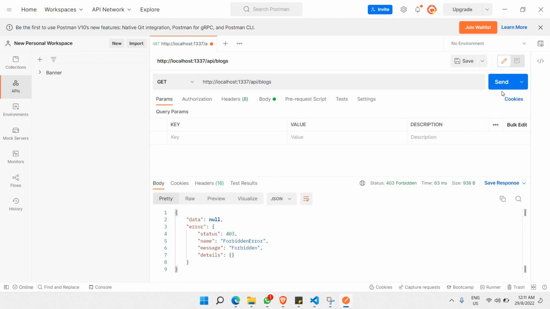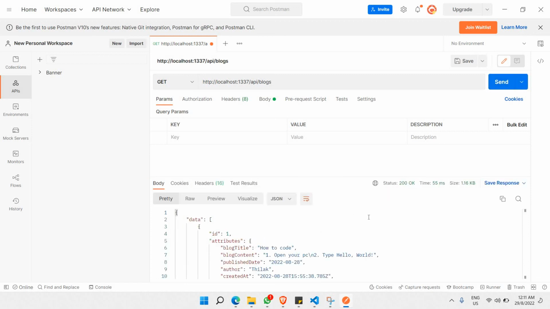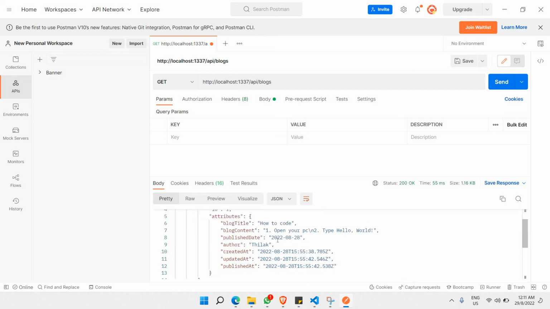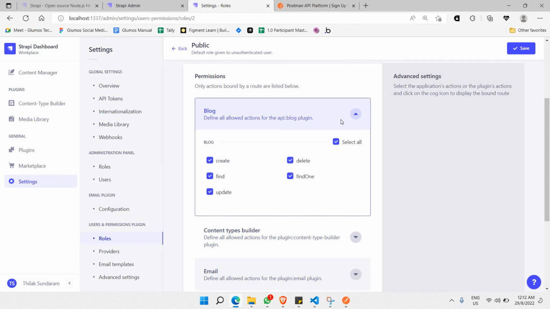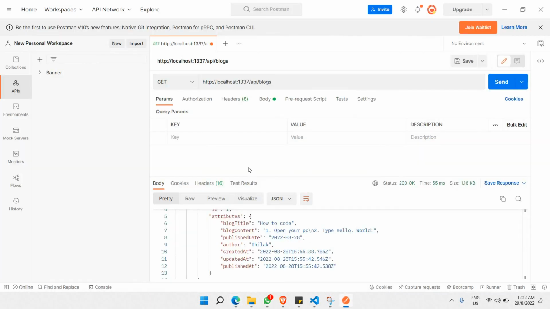Let's go back to Postman and test it again to see whether it works, and click on send again. And there you go, you are able to receive it now, since we have just allowed the public, like me and us, to be given access to them. So that's what this particular setting is all about. So now you are able to read your blog through this particular link here.